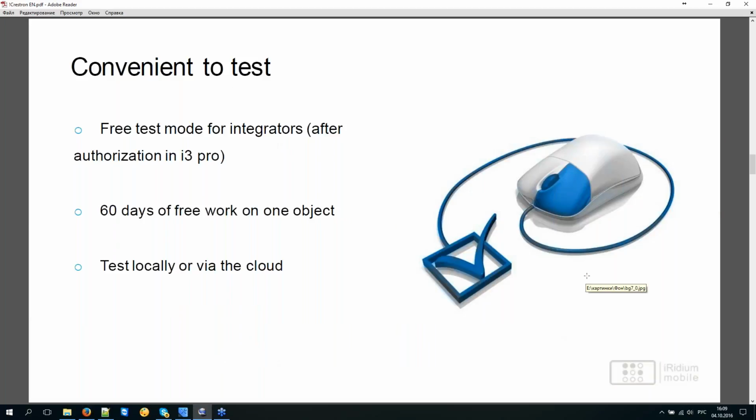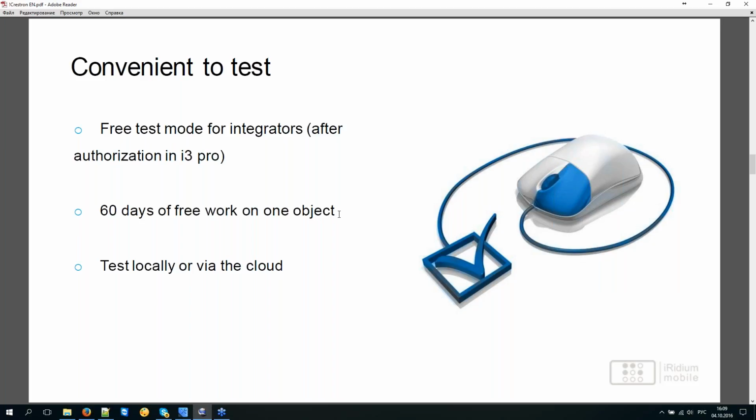Why might you need iRidium Pro if you are using Crestron? There is free testing for any registered integrator. You don't have to download trial licenses, you just have to authorize in the iRidium application. It is called i3 Pro, and then you will be able to test any iRidium drivers with full functionality for free.